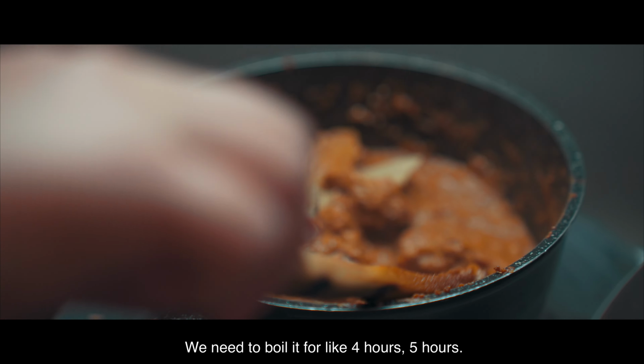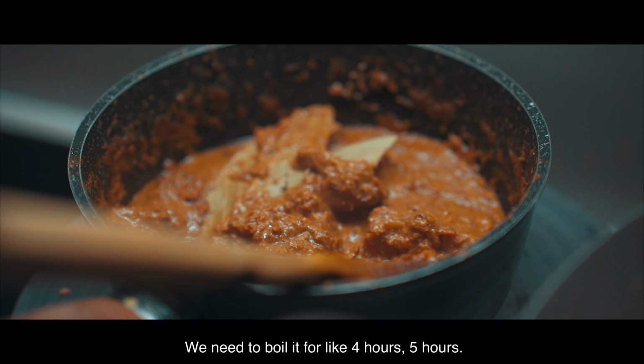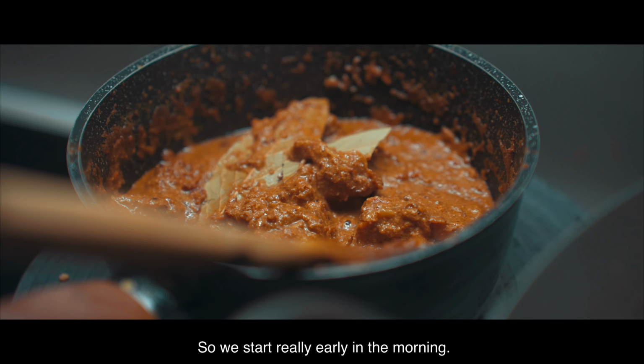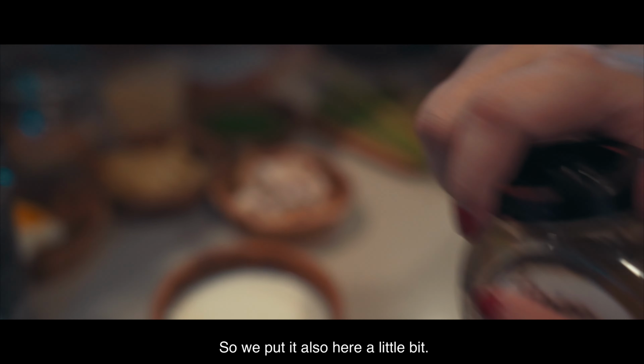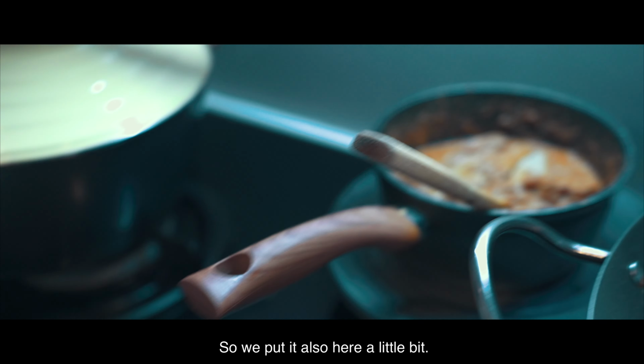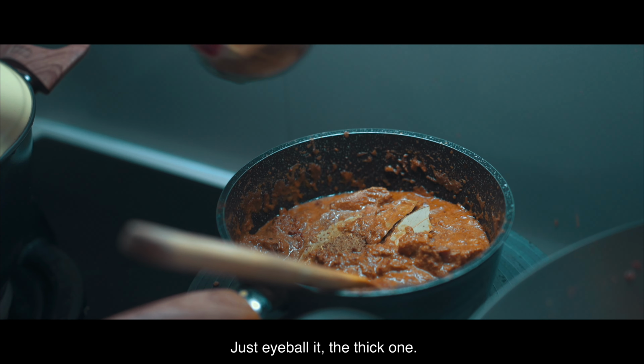Beef curry. We need to boil it for like four, five hours. We start really early in the morning. So we put bay leaf and then cumin. We put it also here a little bit. Just eyeball it. Take one.